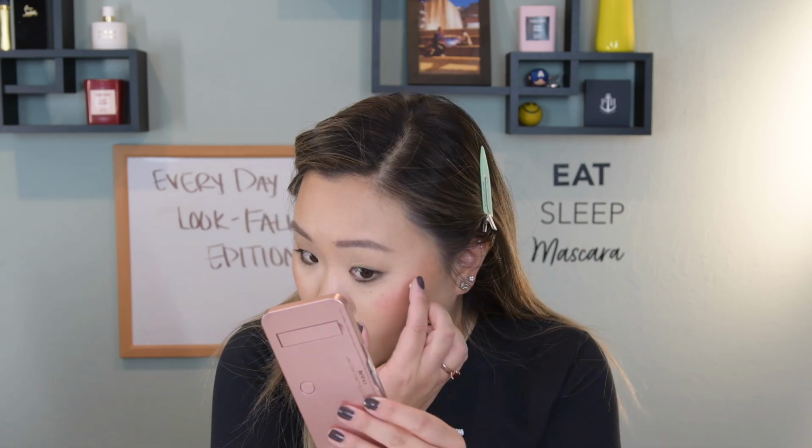And now, just because I've applied everything kind of on top, I do want to add a little bit more of that Skin Dew. And at this point in time, you're probably like, oh my god, don't put it on top of your powder products. But check this product out. This is literally one of the only liquid highlights that I know of that you can apply on top of powder products, and it does not pick it up or look strange at all.